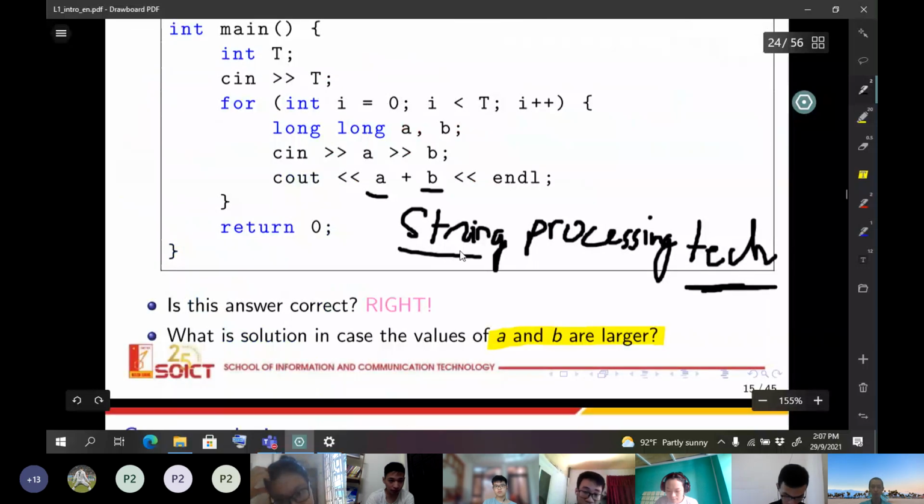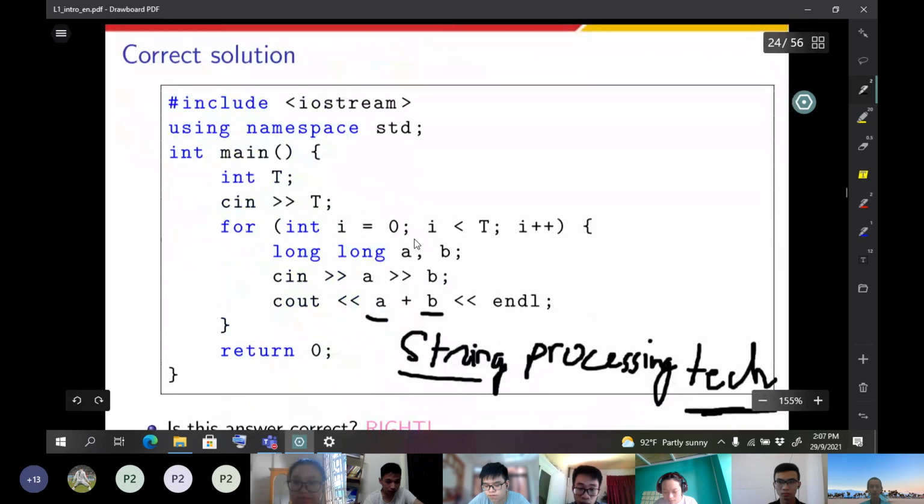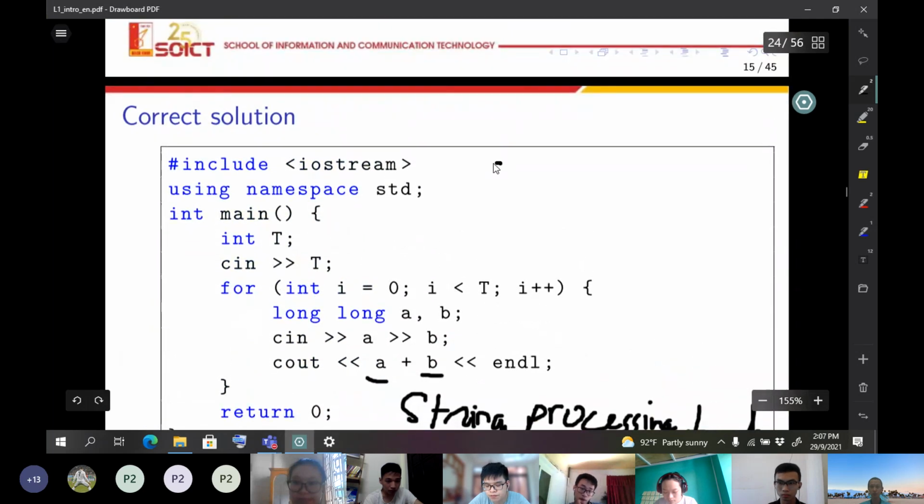And moreover, if you use Python or Java, this is automatically solved by some data type of Java and Python. In this problem, I recommend you use C++.